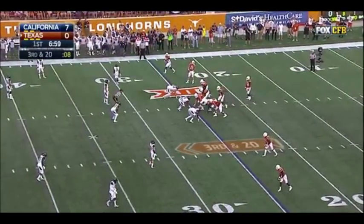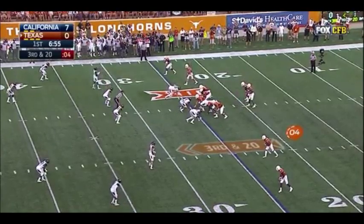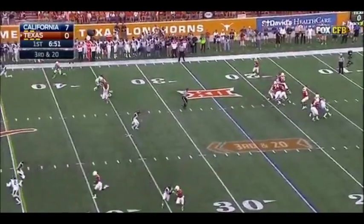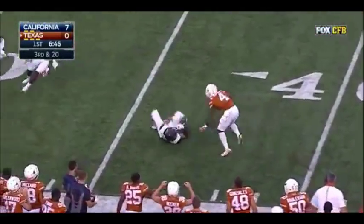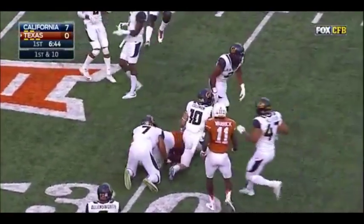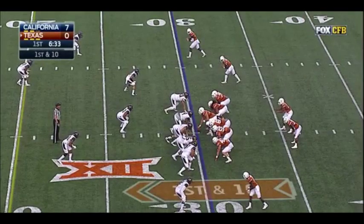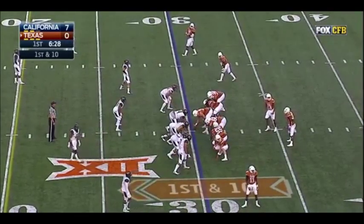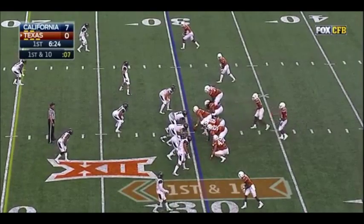Texas has played 15 true freshmen in each game of this season. Hurd with a big running lane, fires it up to the sideline, and it's caught by D.J. Johnson — still running. Johnson goes down at the 30. Johnson had 154 all-purpose yards last week on four returns, and now he's getting into the act on offense against Cal. First down and 10 at the 30.